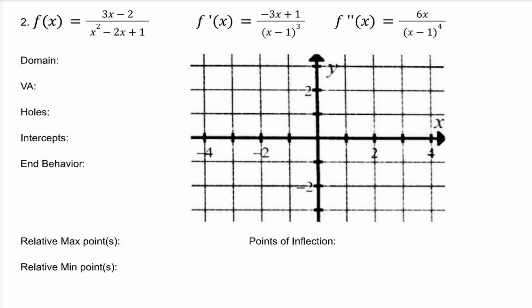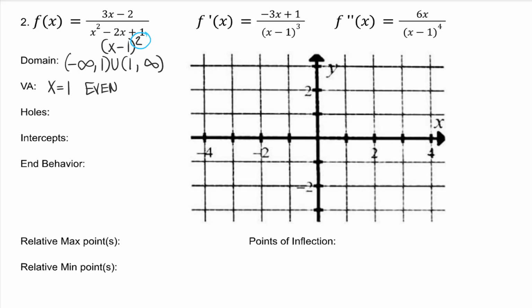In order to find the domain for example 2, we are going to need to factor this denominator, and if you notice, it's actually a perfect square trinomial that factors to be (x minus 1) squared. So our domain is all real numbers except positive 1, which would make that denominator equal to 0, and that makes positive 1 our vertical asymptote. Because this factor is to the power of 2, that means we have an even vertical asymptote, meaning the behavior on both sides will be the same.